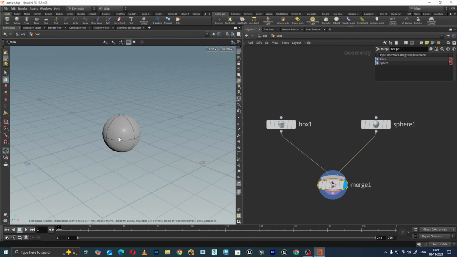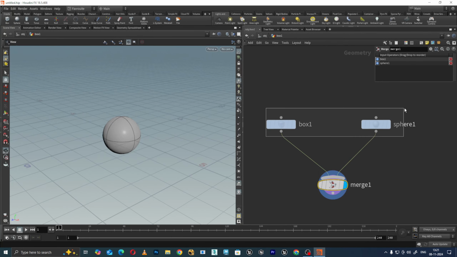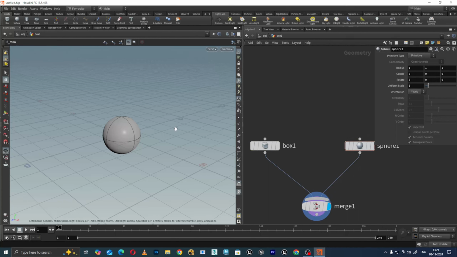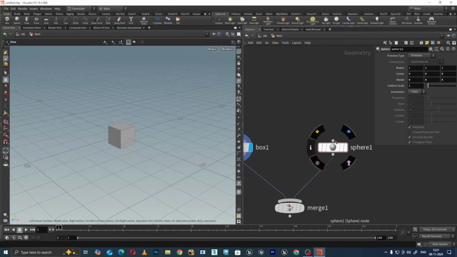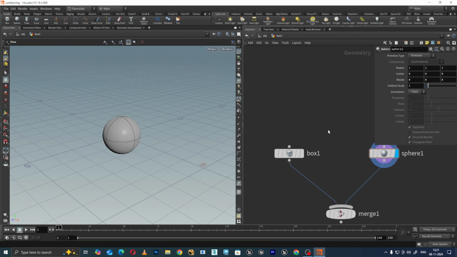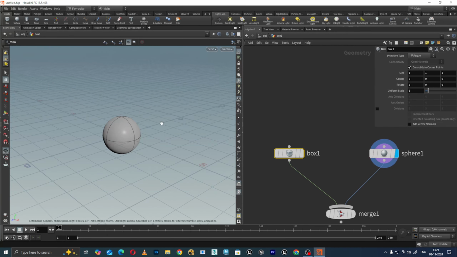But now I am not able to see both objects in the viewport because they are at the same position, and the box is a bit smaller than the sphere. So we have to move them or increase the size.